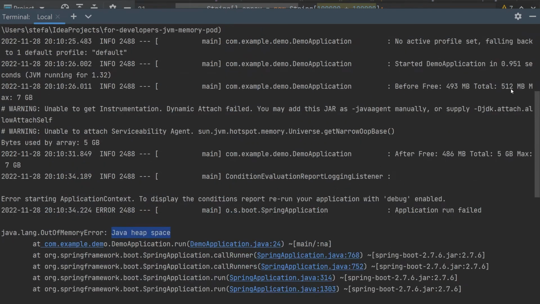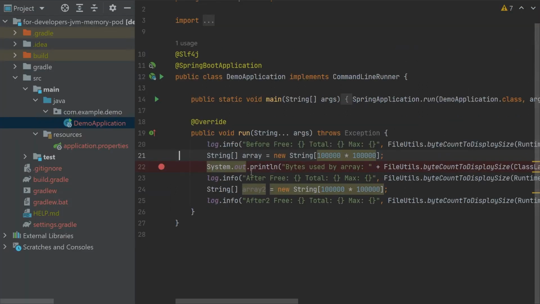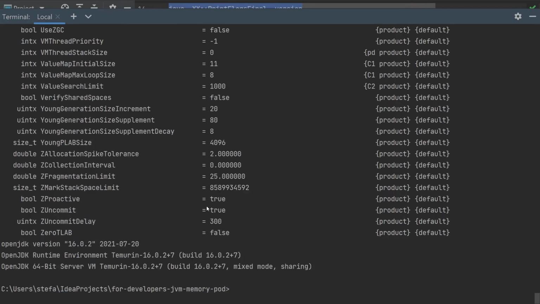So what does it mean? It means that the array is almost 5 giga big, and it's consuming too much memory. How could we change that? Obviously the best would be not creating the arrays in that way, but if we must, we can play around with the Java parameters, JMX parameters. We can as well play with configuration. You know, there is a lot of parameters.